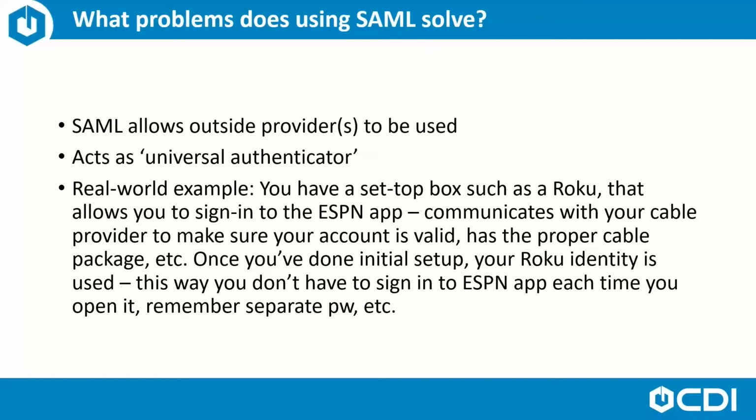As an example, you may have a set-top box such as a Roku that allows you to sign into many different apps on that Roku, right? You might have Apple TV, you might have an ESPN app, for example. That then communicates with your cable provider to make sure that your account is valid, that you have the proper cable package, whatever other authentications and authorizations it needs to make sure that you have. And once you have initially signed in, your Roku identity is used every other time you need to go ahead and sign in to the ESPN app. In other words, you won't have to remember a specific password just for that ESPN app on your Roku.